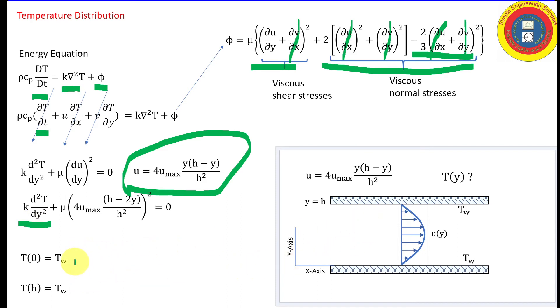Before we do that, let's reiterate that the wall temperature or the temperature of the liquid at the walls are both Tw. So at y is equal to 0, it's Tw, and at y is equal to h, it's Tw. And again, we are going to take advantage of symmetry, and we expect that the temperature derivative with respect to y is going to be equal to 0 at the center line, or y is equal to h over 2.